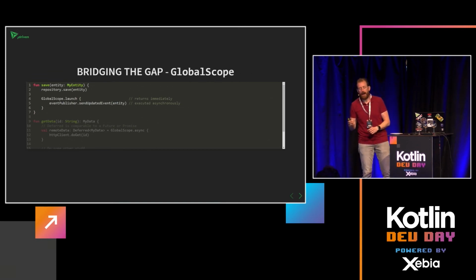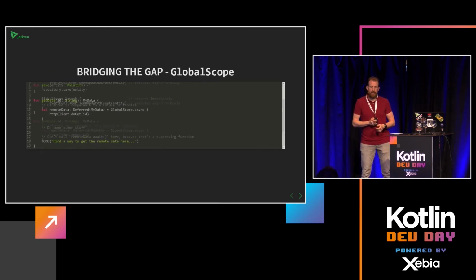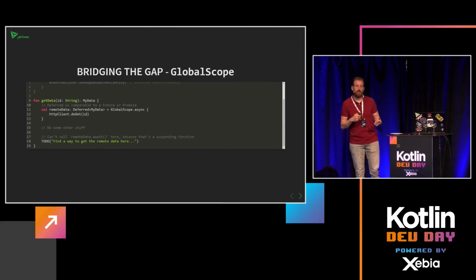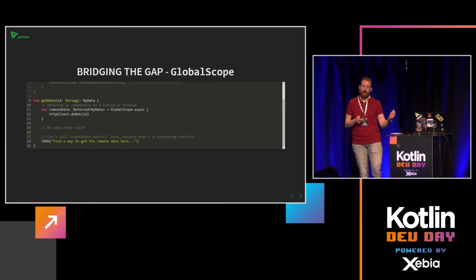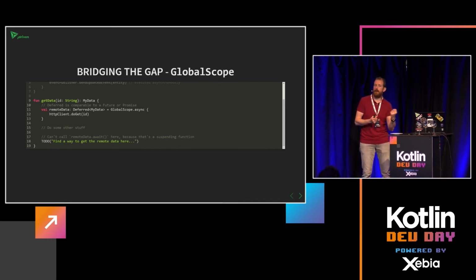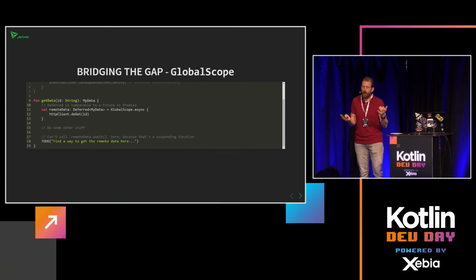It's hard to manage exceptions and errors, etc. The other downside is, if you're using GlobalScope.async, which has a return value, like I said, a Deferred, which is like a future or promise, then you have that Deferred object, but how do you get the data out of it? You can't call await, because await is a suspending function. So you're sitting there with your Deferred, and what are you going to do? A while loop? There's no clean way of getting the data again.